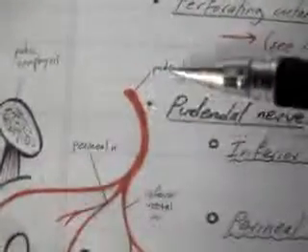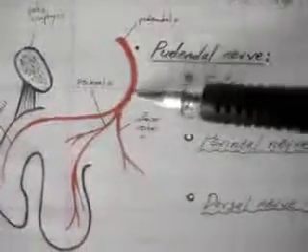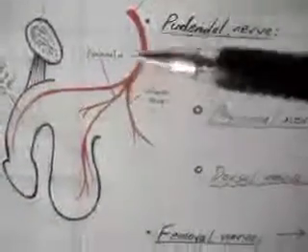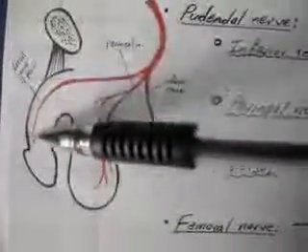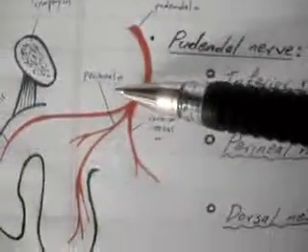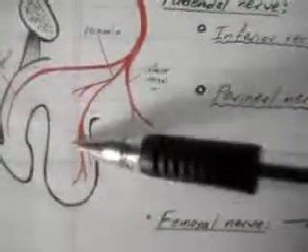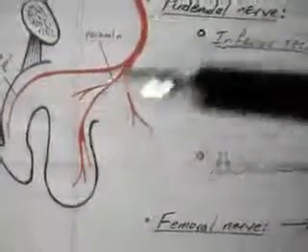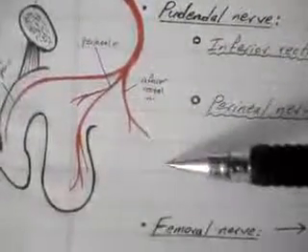So here's a diagram to make it clear. We have the pudendal nerve coming down, and this is a male, so it comes down and gives off the three main branches. Here's the dorsal nerve of the penis, the middle one here. This is your perineal nerve. The perineal nerve comes down and innervates the posterior aspect of the scrotum. And here's your inferior rectal nerve that goes to the rectum.